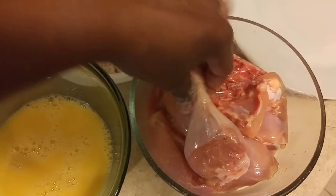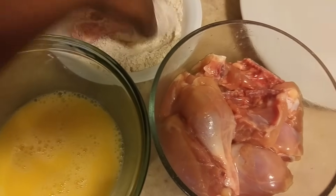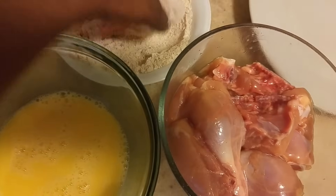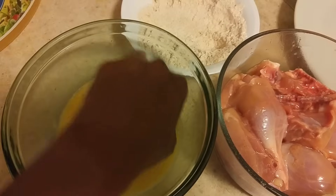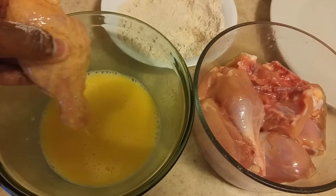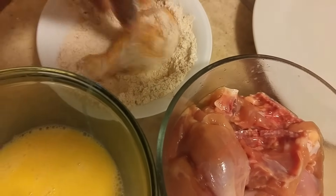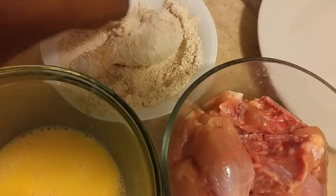Once I'm done I'm gonna take one of my drumsticks and coat it in flour on both sides — make sure all sides, don't forget the top and the bottom. Then bring it into the egg wash, drop it in and coat both sides. After coating, let it drain for a couple seconds, then bring it right back into your flour and recoat it really nicely, up and down again. Then put them on your plate to rest and repeat this for all of them.